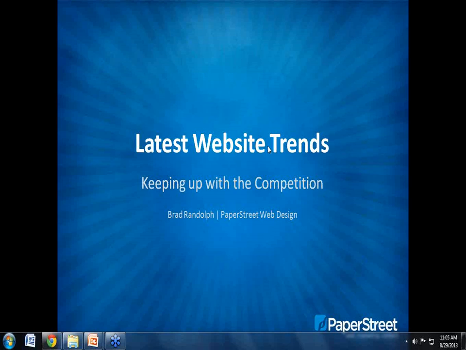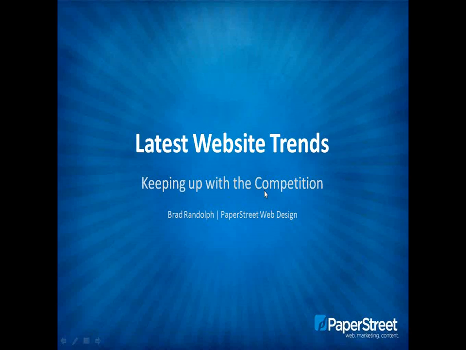As we all know, websites are an ever-changing and ever-growing item, and it's always best to keep up with the latest and greatest. I'm just going to discuss real briefly and show some examples of some of the most common things that people are asking for, looking for today, and I'll give an explanation of what they are, as well as why they're useful for you and your website. So, keeping up with the competition.